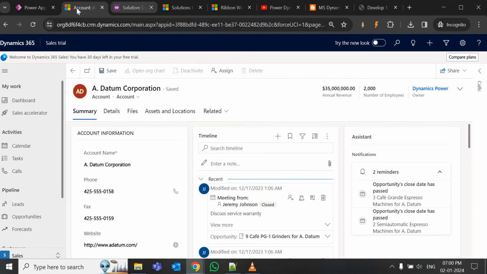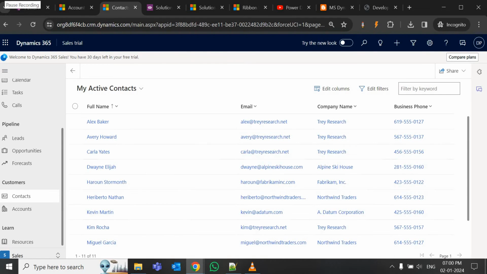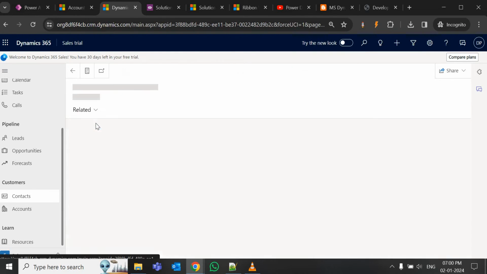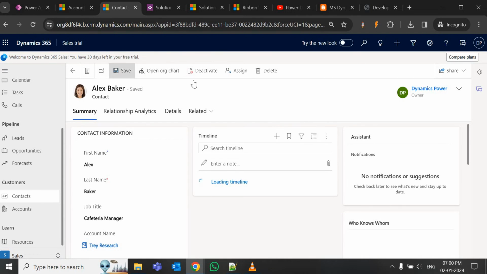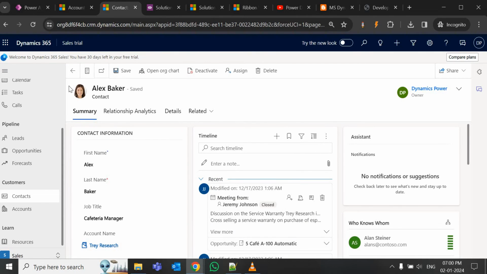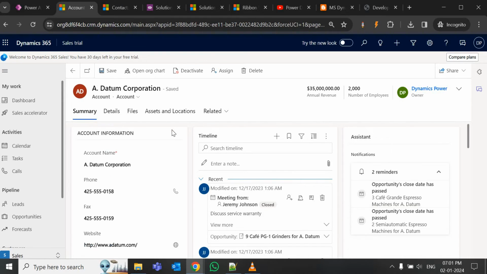So coming here, just duplicate the tab and go to the contact. Now the button should be visible here. It's not, let me refresh it. The button is not visible. Let me check the subgrid.